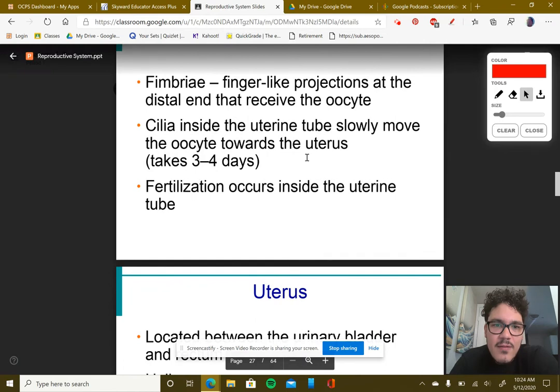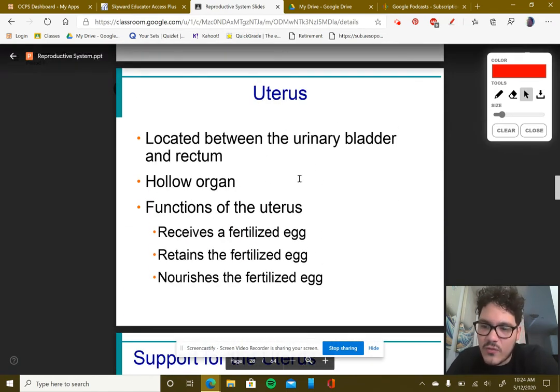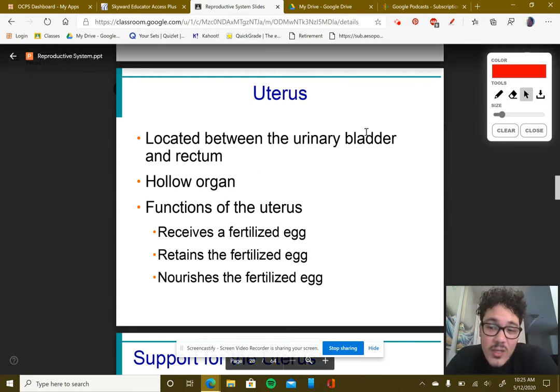Okay, and then finally, let's move on to the uterus. We'll talk a little bit about the uterus, and then I think that'll be a good place for us to stop for today. So the uterus is located between the bladder and the rectum, like we mentioned. You saw it in that first picture I showed you, the transverse or side angle. It's smack dab in between the two. Again, it's a big reason why when a woman is pregnant, especially into those second and third trimesters, and the uterus starts expanding significantly, you're going to experience issues with urinary problems or digestive problems. That's expected because those other organs are being squished.